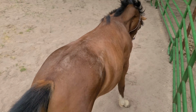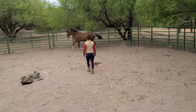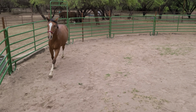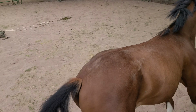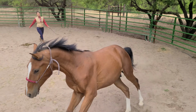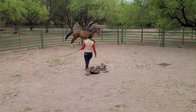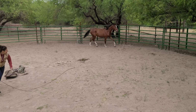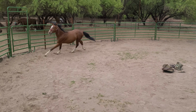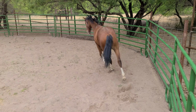I don't think round pen exercise is very healthy for growing young bodies very often. That's not what I'm doing. It's mental what I'm doing here. So I don't want him to just go in circles, go in circles, go in circles, but I want him to think. Fun thing with this colt is he has such a good brain, I'm able to step it up a little and ask him for energetic stuff and have him keep his sensibilities about him. That's fun for me.